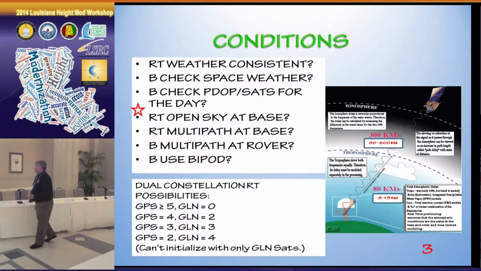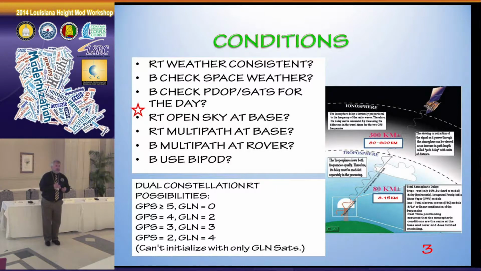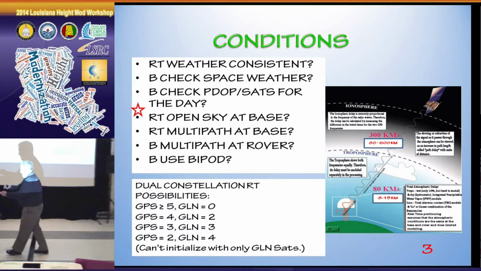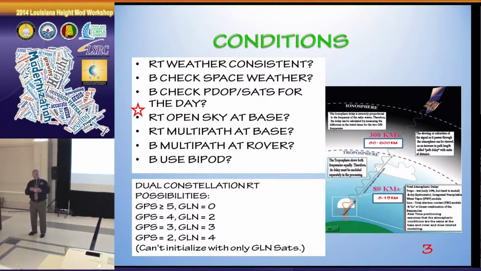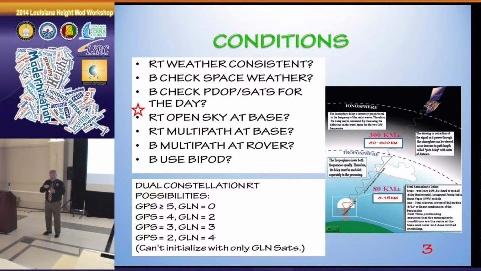Conditions. This is where you want similar conditions from base to rover if you have a single base. If you don't have similar conditions, what's happening is that your base station is sitting here and you're typing in a position for it. And it says, okay, I know where I am, and I see where the satellites are. They're telling me they're there, and this is the range I should have to that satellite, but I don't. That means I have an error somewhere. That means that the weather or the ionosphere or something's doing that. So I'm going to send those corrections to the rover. So the rover's over here.